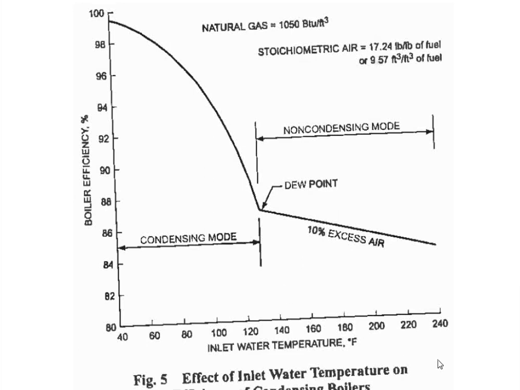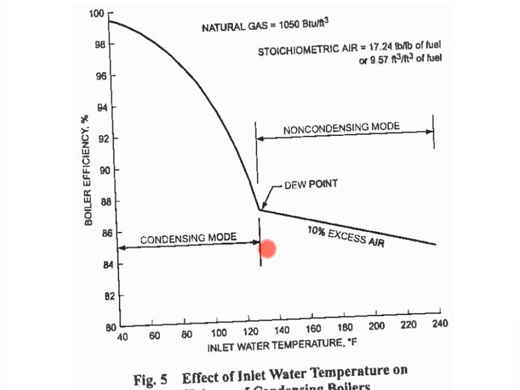So if we look at a regular hydronic system, which is typically designed for 180 degree supply water and a 20 degree delta T, which means 160 on the return side, where do we end up on this chart? 160. This is an 86% efficient boiler, which is a very nice boiler. If I ask it for hotter water, it gets a little bit less efficient. If I ask it for cooler water, it gets a little more efficient. Then I get to this magical point where my little red dot is. Hopefully you guys can see the red dot. I get to that magical point at approximately 130 degree entering water temperature, and my efficiency spikes up dramatically as I get colder, because then my boiler is entering a condensing mode.